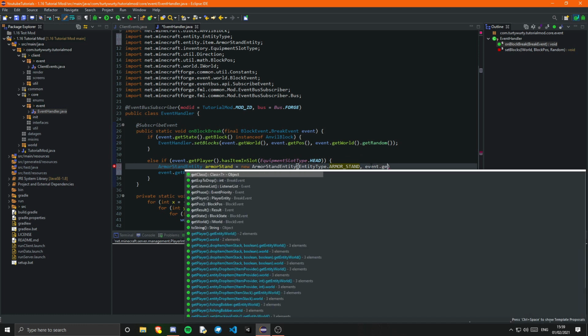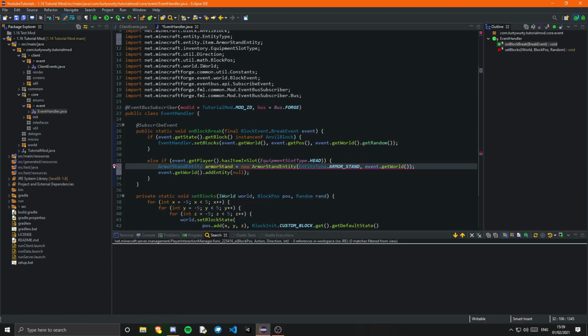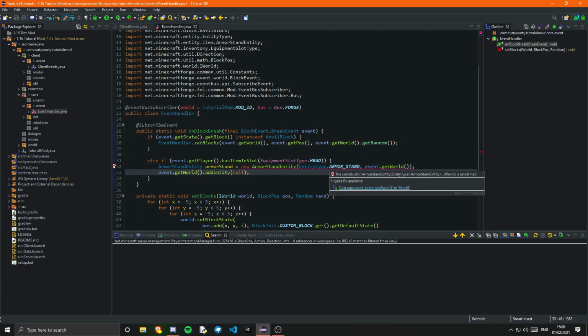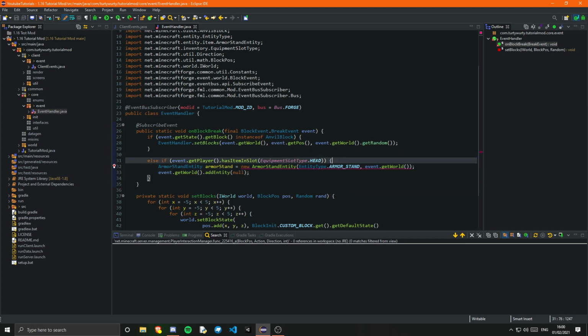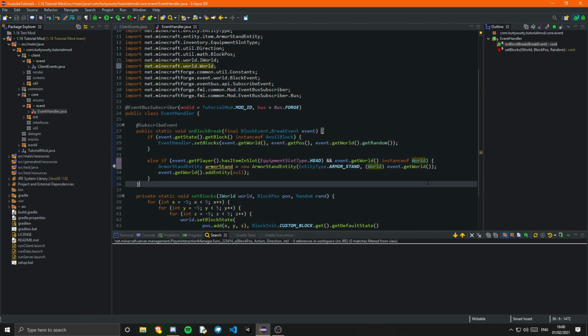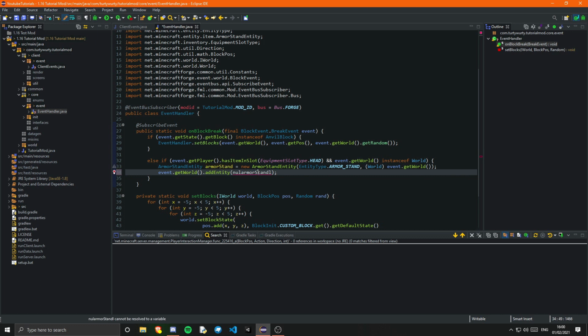So event.getWorld. That probably wants a World, doesn't it? Not an IWorld. And world is instance of World. That will allow us to then cast that, a safe cast. And we could just pass in the armor stand.